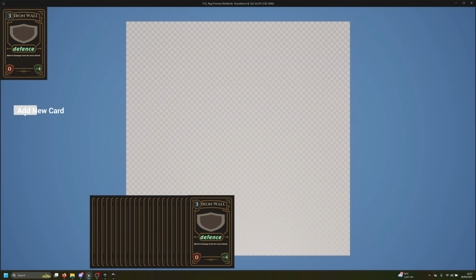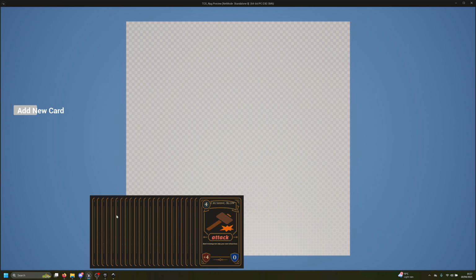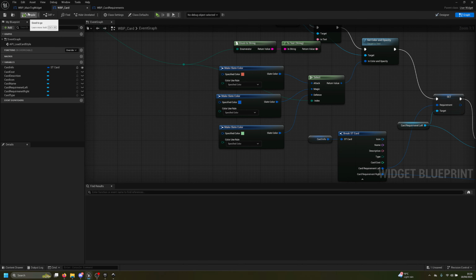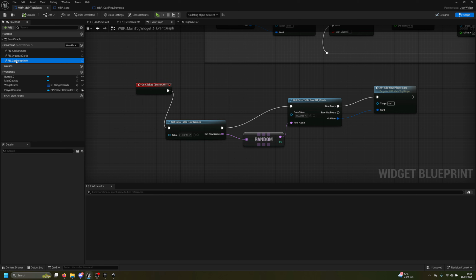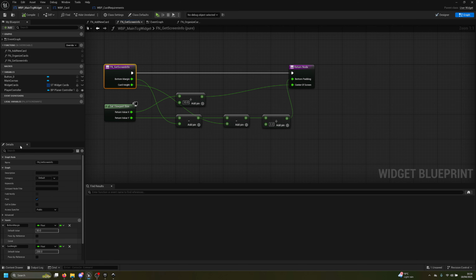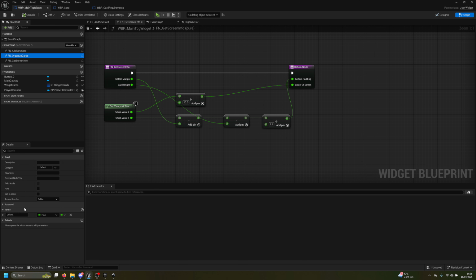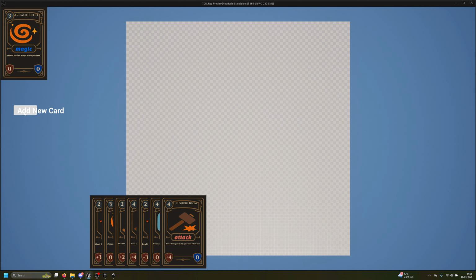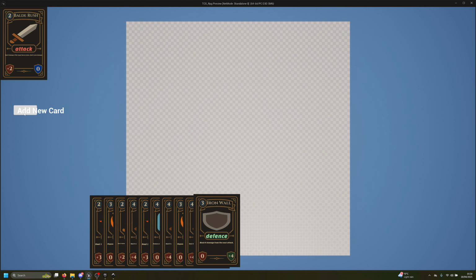Now, of course, we have a UI problem because I don't know what the hell is going on here, right? I don't know what that card is. Maybe what I can do here, just to try, so you guys can get a nice feeling of all this, is when we organize the card, we have the offset. What if I set the offset to maybe 50? Wouldn't be that bad. Let's see. It looks quite bad actually. No, not too bad. It looks better. Look at that, guys. We have a trading card game.